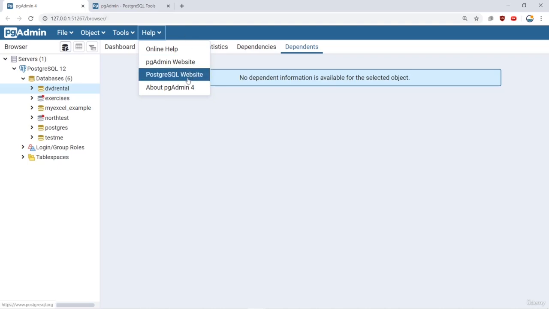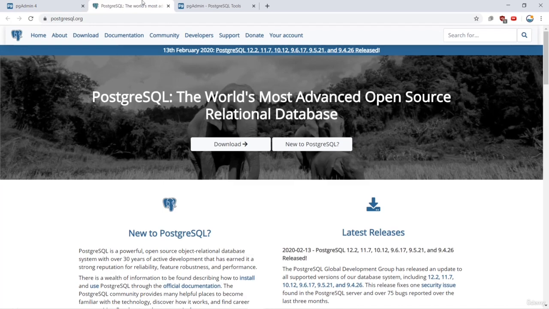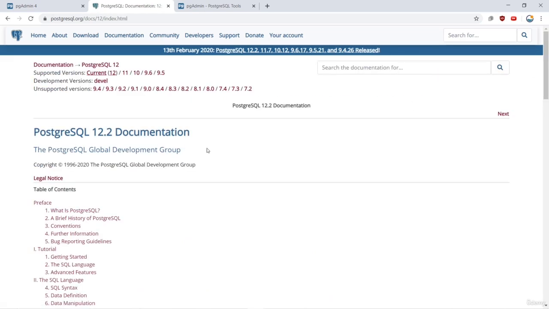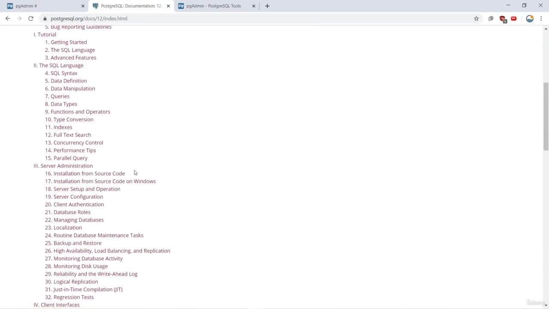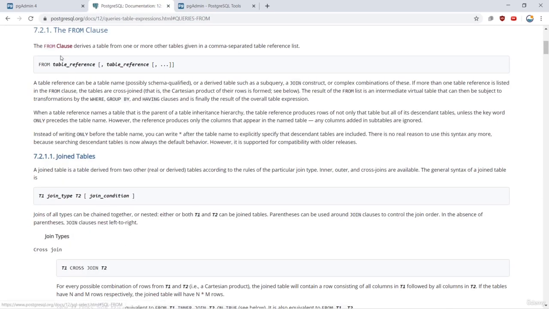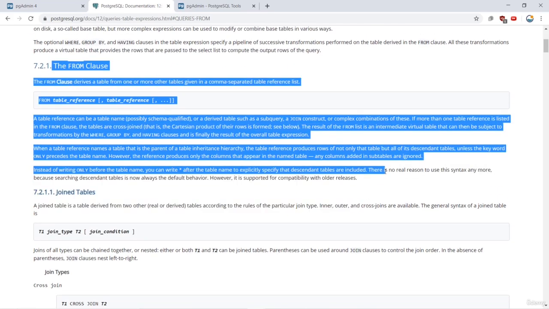Okay, the other thing I want to show you is the PostgreSQL website is also available to you directly underneath pgAdmin. So you go to postgresql.org, go to documentation, choose the version we're using, which is 12, and then you'll see the documentation here. So maybe you're interested in queries, which is what we're going to cover. Click on that, and it'll give you an overview of table expressions such as the FROM clause. Now, the whole point of this course is for you not having to read through the documentation.